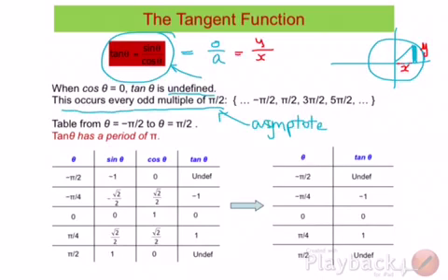So again, I'm going to be looking at my different angles and checking out the values of the sine and the cos, and then working out my tan from there. So if I use negative pi over 2, I can say my sine is -1, my cos is 0. When I divide -1 by 0, I get undefined, so the tan of negative pi over 2 is undefined. I can do that for all these different angles, and I work out this kind of a table.